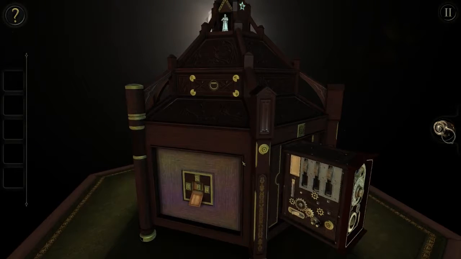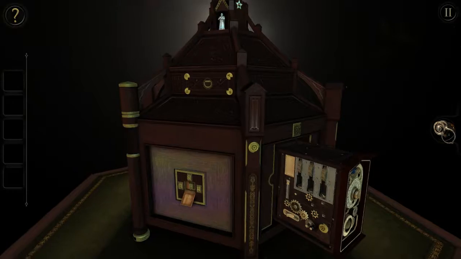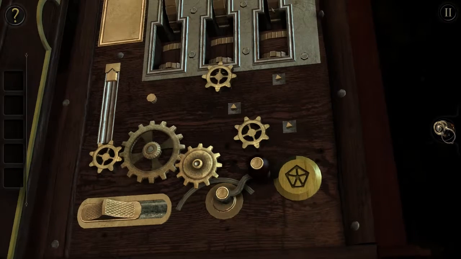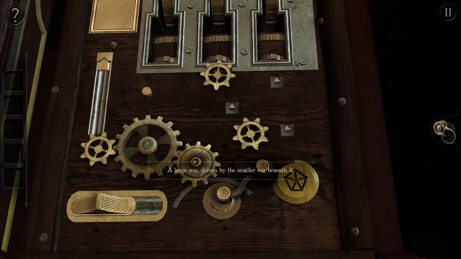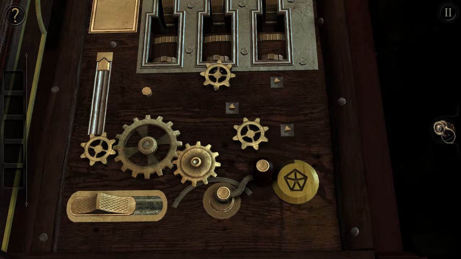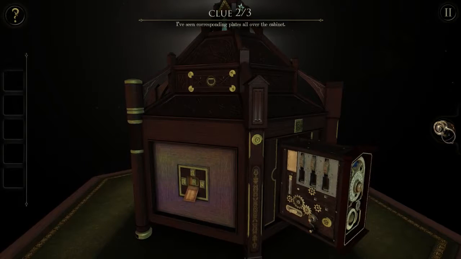Okay. So those things are spinning away at the speed of sound. I can't mess with any of this stuff up here. I look like I need three different gears. Can I take these gears? A large cog driven by a smaller cog beneath it. Okay. Can I please? No? Okay.